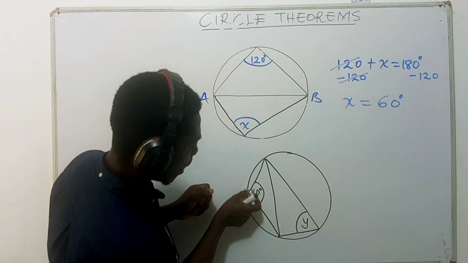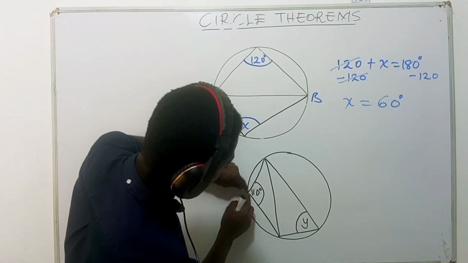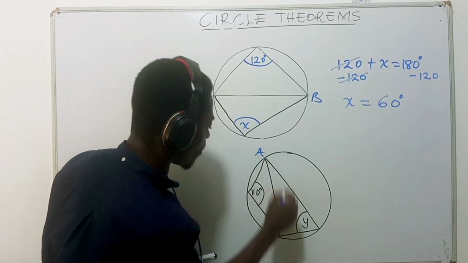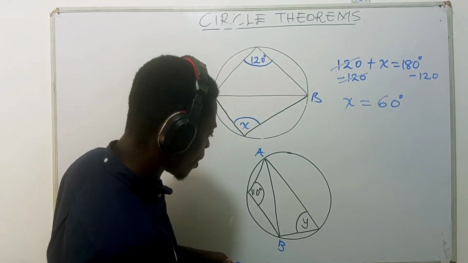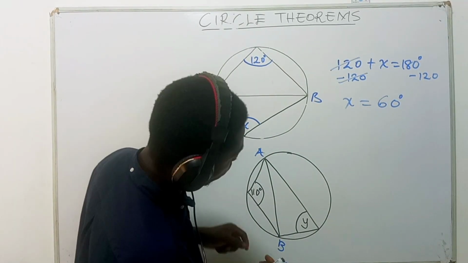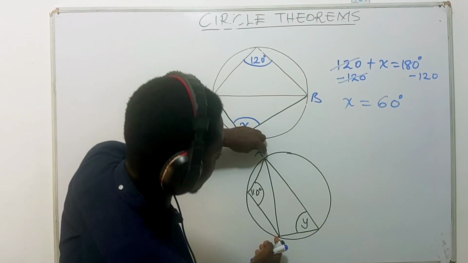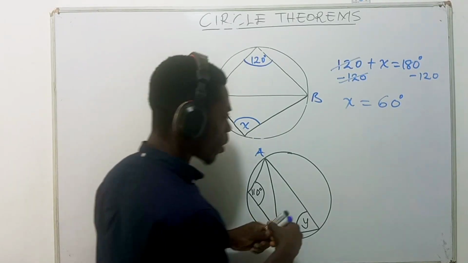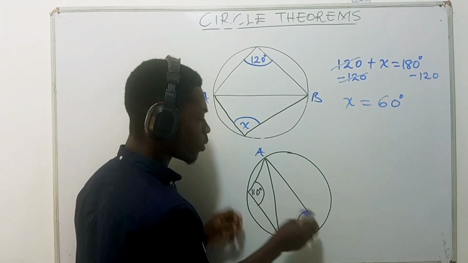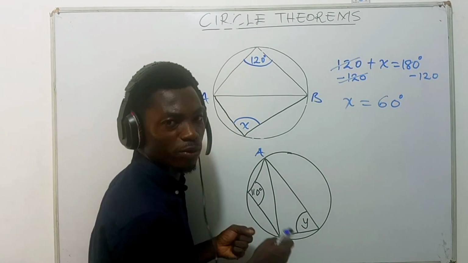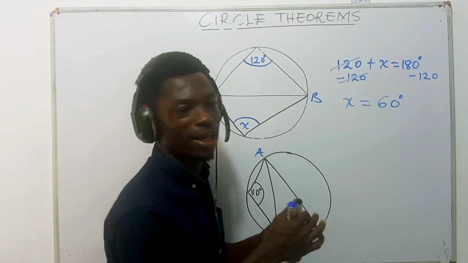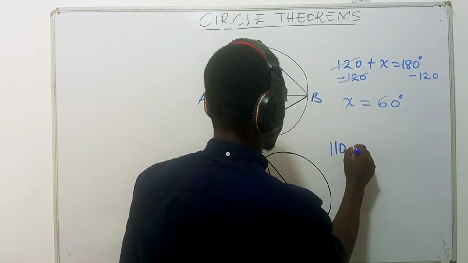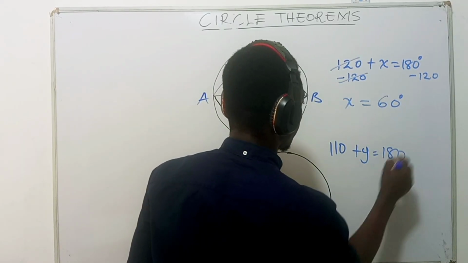So which chord formed the angle that we have? When we trace like this, it is this chord over here. Maybe once we are solving it, we can give it a name, maybe chord AB, all right? Then which chord forms the angle we are looking for? When we trace like this, you notice that it's the same chord and they are opposite to each other, right? So in this situation, because the third theorem says if the angles formed by a chord are opposite to each other on the circumference of the circle, their sum should give us 180. So it means that 110 plus y should give us 180 degrees.